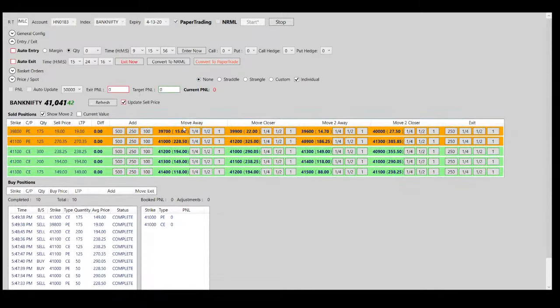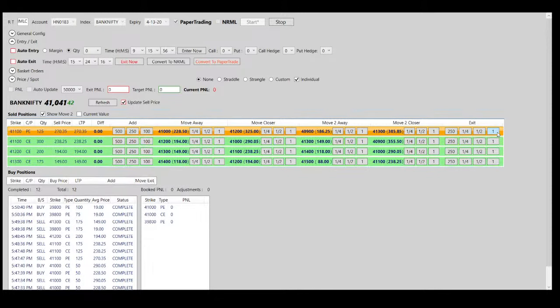On a click of a button, I can square off the full position that I have open here, right? Or I can choose to just square off a single leg, right? Let's say I just want to square off one leg, I can click on 1/2, 1/4. So whatever I want to exit, if I want to exit half, I can click on half and the quantity is exited. If I click on one, full quantity is exited.